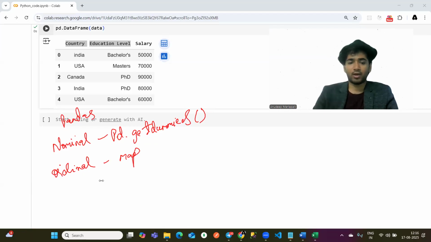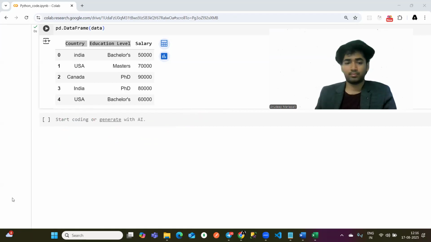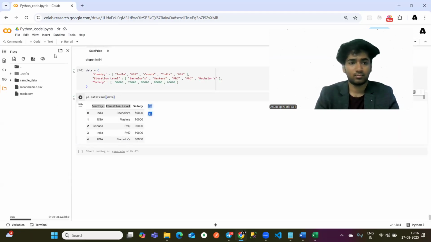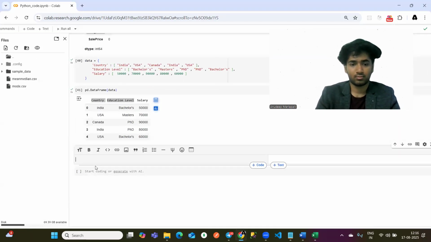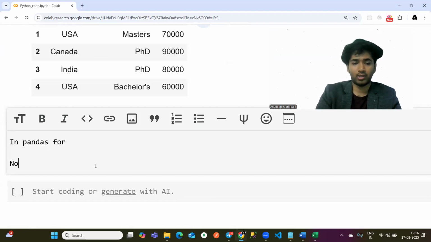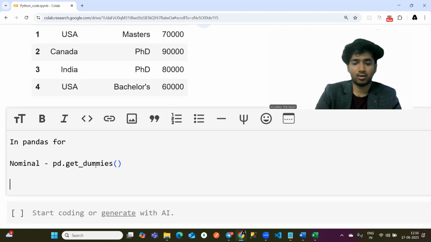But in scikit-learn, let me actually write it down here. In pandas for nominal, we use pd.get_dummies, and for ordinal use map.